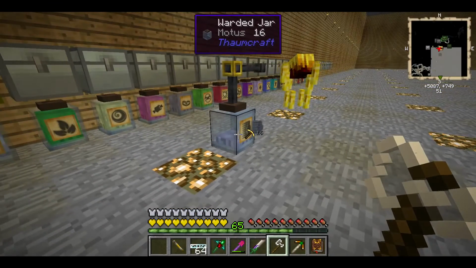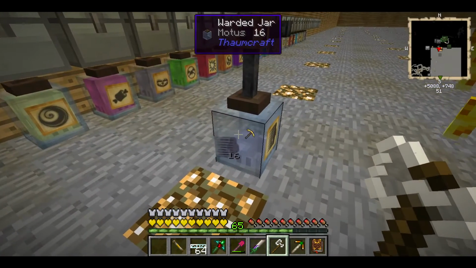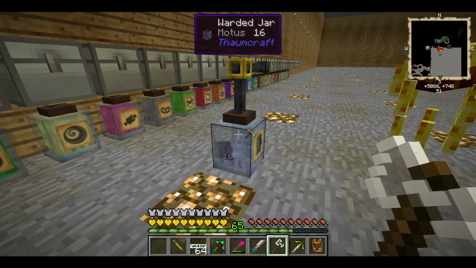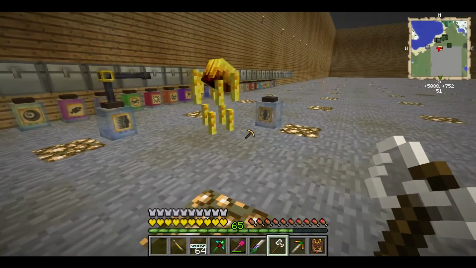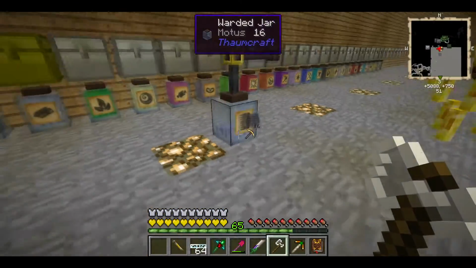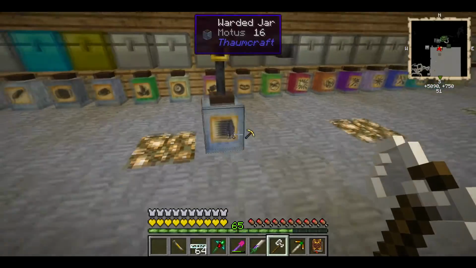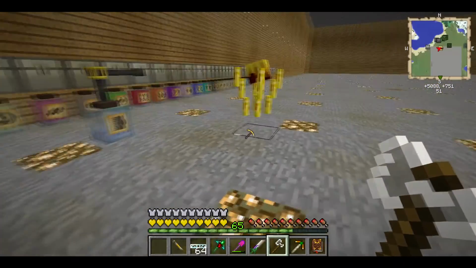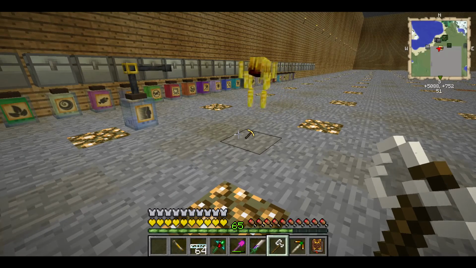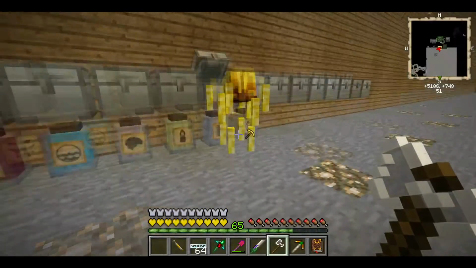And here's the reason why I don't use the Essentia funnel. If you have, say, 16 Modus in one jar and 50 Modus in another jar, and you use the funnel, it will completely drain all of your Modus that's left over, and it will waste it. This here does not. Now, you have to take the label off the second one for it to work. Right, I'm just trying to figure out where the Modus... Oh, here it is.